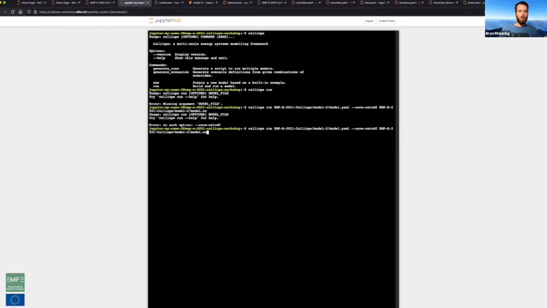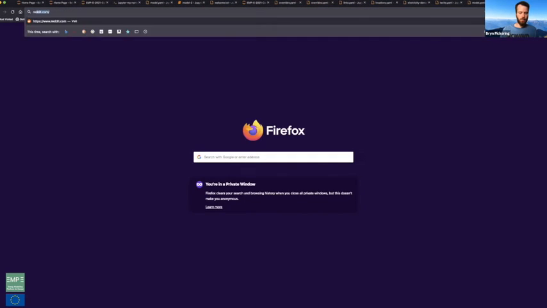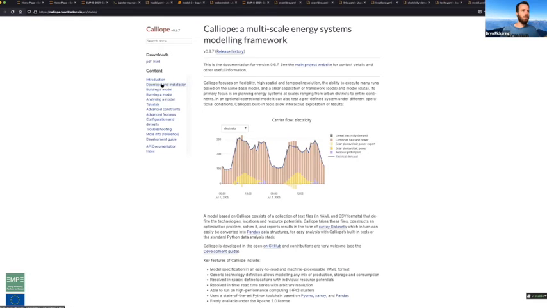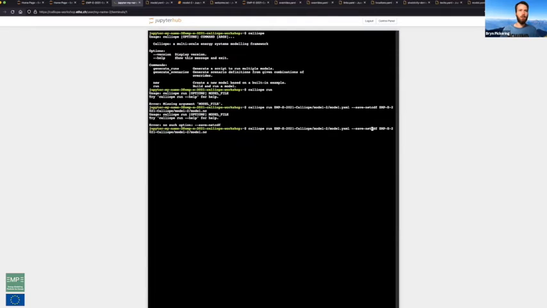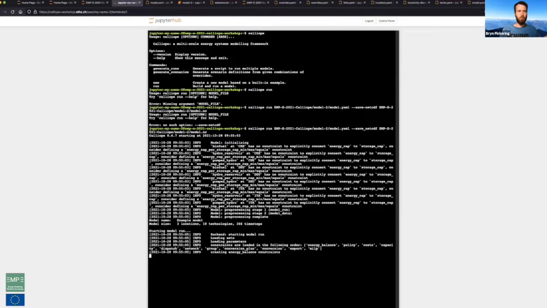So it's not that. So what is it? Save file. Does anyone remember? Maybe I can look at the documentation. So we can look at the Calliope documentation, and it will tell us how we would run a model, and it's save_netcdf. So I can go back and see what I did wrong. I did save dash, so I can do save underscore. And now it will run the model purely in the command line.